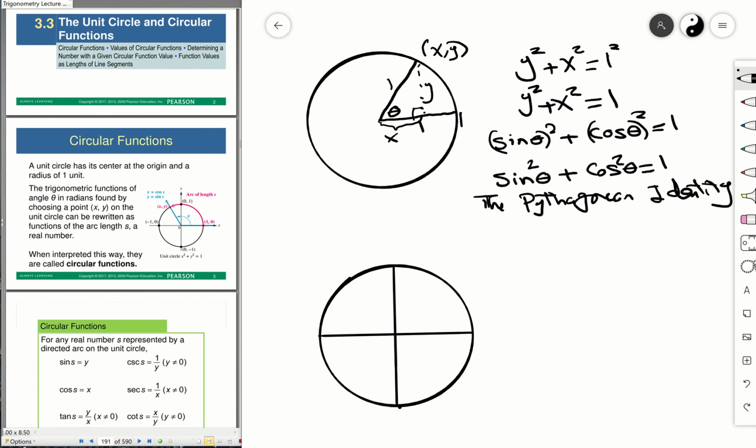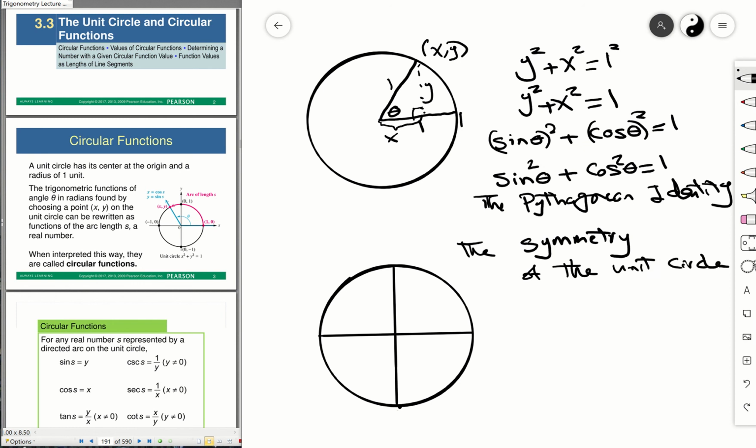We did it previously where instead of 1 we had a general r, and we still managed to prove that this identity holds. But if you look back in your notes, you'll see that that required a lot more algebra to establish. All right, so the other issue that is very interesting about the unit circle is the symmetry of the unit circle.